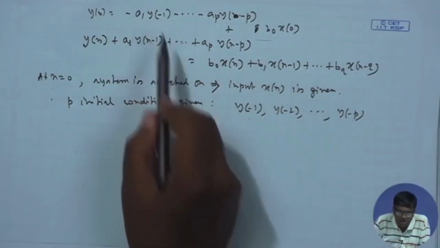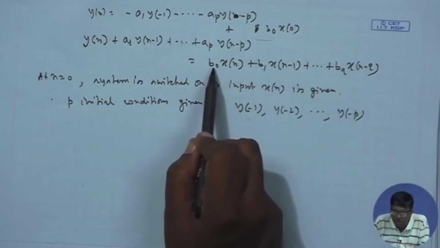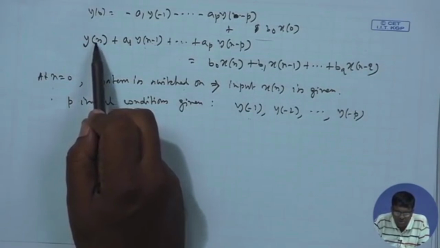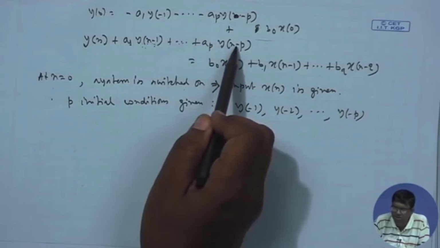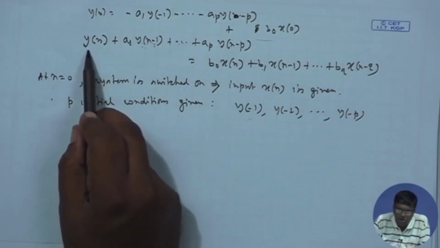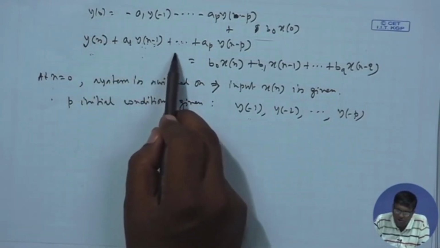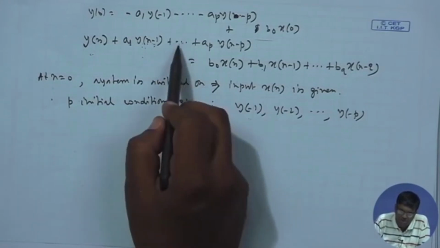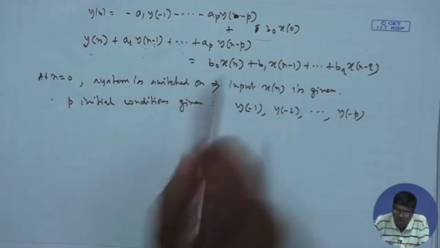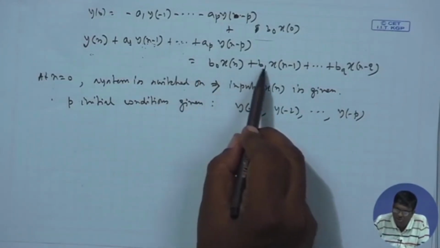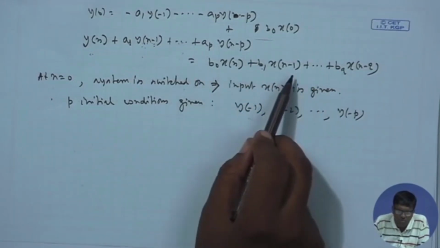But these initial conditions on y are required, because at n equal to 0, past inputs are 0, the current input is present, b0 x[0]. To find y[0], you need these values, y[-1], y[-2] up to y[-p]. Then again at n equal to 1, you have y[1] plus a1 y[0], y[0] already obtained, but then after that you have a2 y[-1], still you need past samples, then a3 y[-2] and so on, put those initial conditions. On the right hand side b0 x[1] plus b1 x[0]. So, calculate that, the input is known, so the right hand side is no problem, using them find y[1].